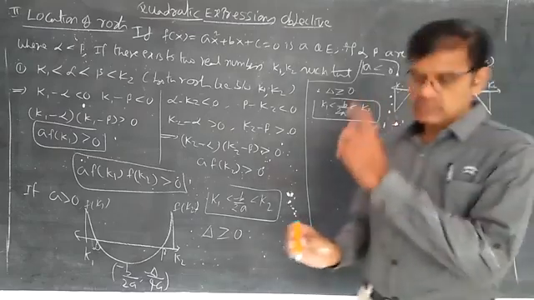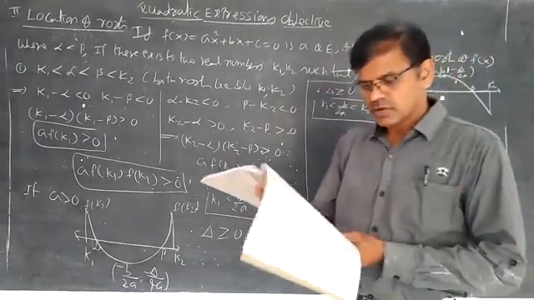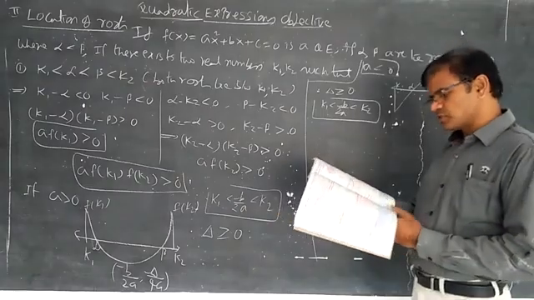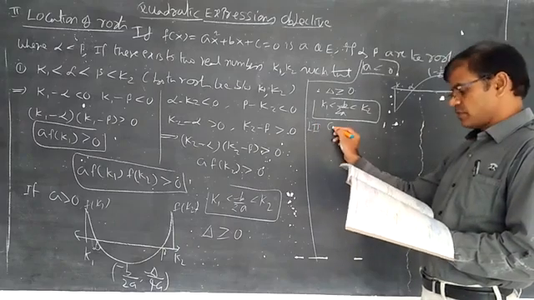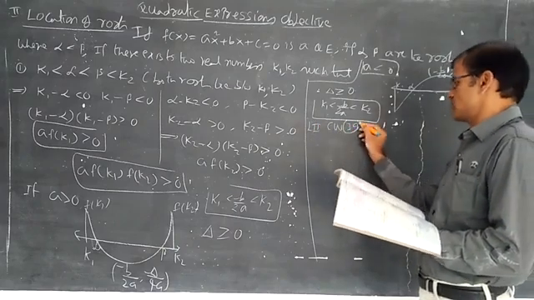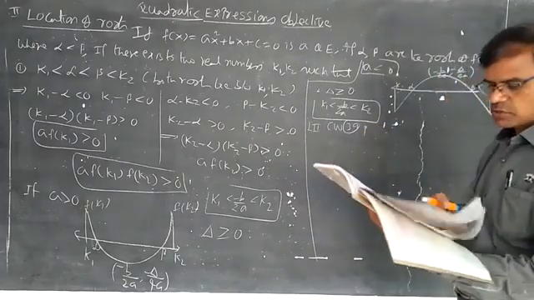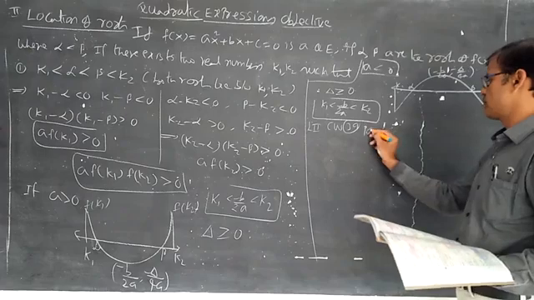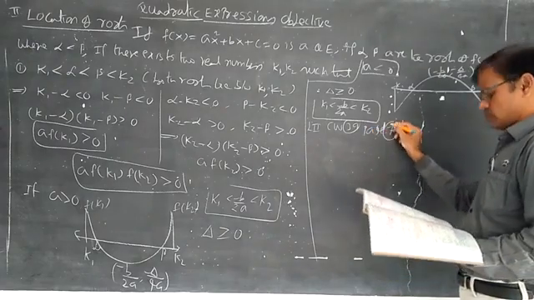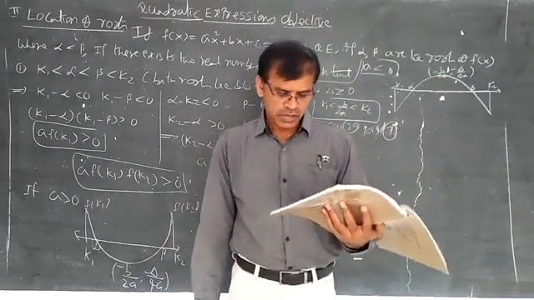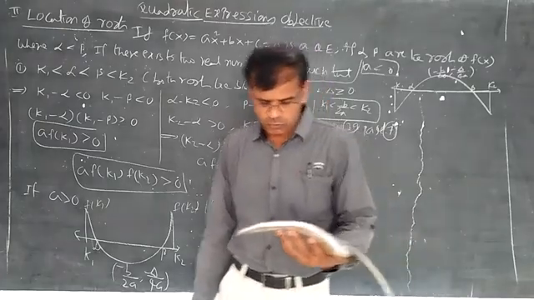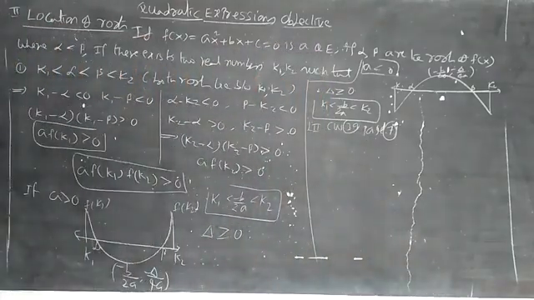Now using this concept, we have a sum from level 2 where both roots lie between k1 and k2. First concept, level 2, class of 39 questions, page number 71 in our material. Find all the values of m for which both roots of the equation are greater than minus 2 but less than 4. The quadratic equation is given as x square minus 2mx plus m square minus 1.